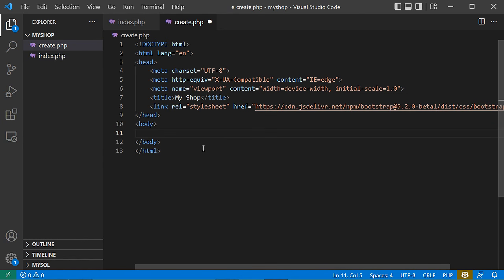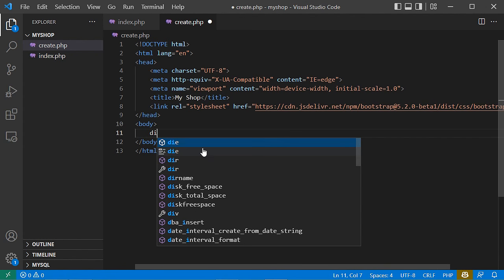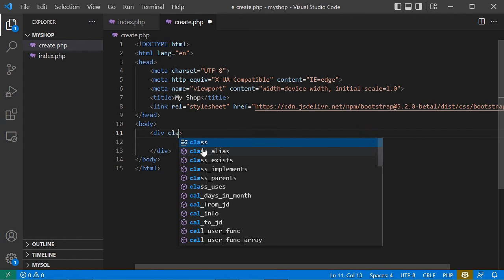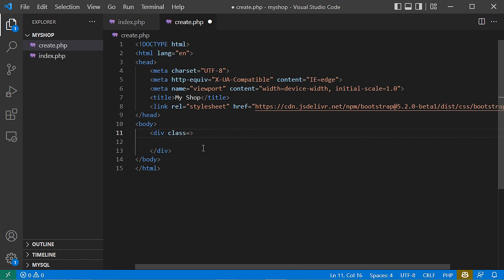Now in the body, let's create the container class, and let's add some margin to this container. Then here let's write the title of this page.